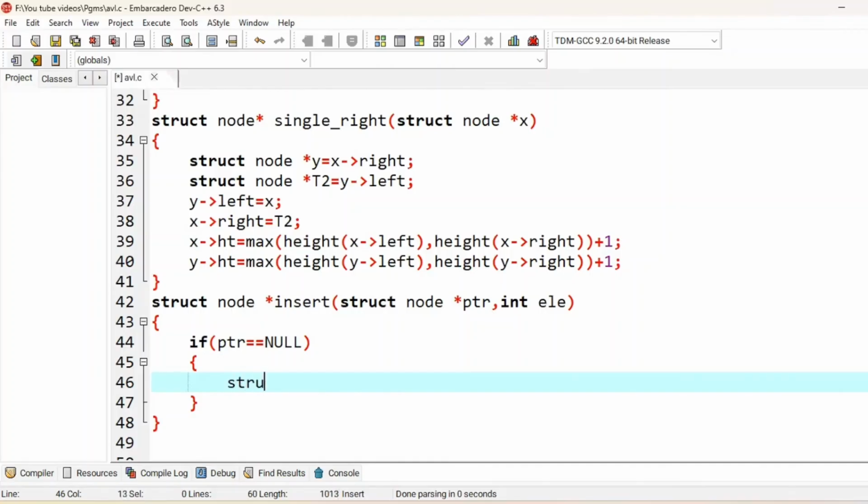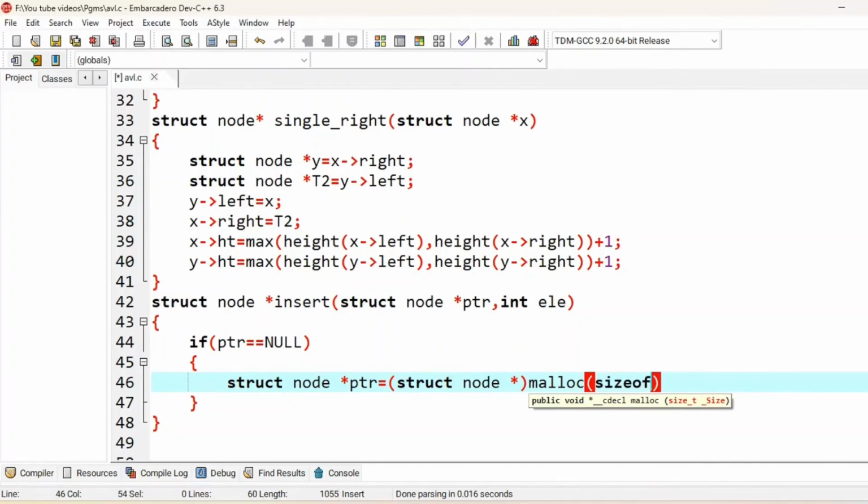Allocate memory for that node. Struct node star. So here we are allocating memory for the node, so ptr equal to, we can typecast here struct node star, then memory allocation malloc method, size of struct node.